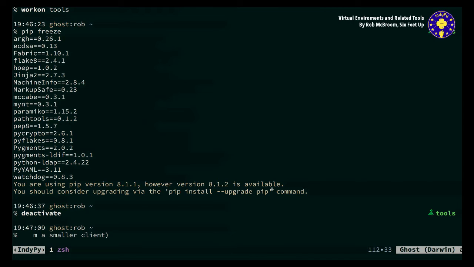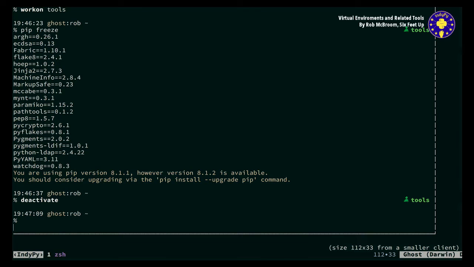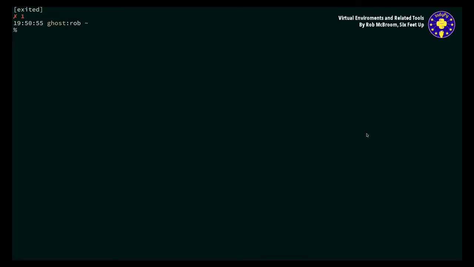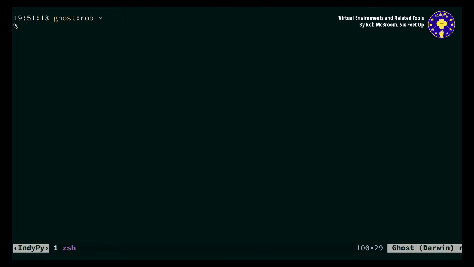I can't think of a time when it's a really good idea to use the package manager to install something that's pure Python, like a module for Python. The only exception to that would be something with C extensions in it, like Python imaging, and even in those cases, as long as you've got the right dependencies already in your system, you probably still want to use pip to install those things.